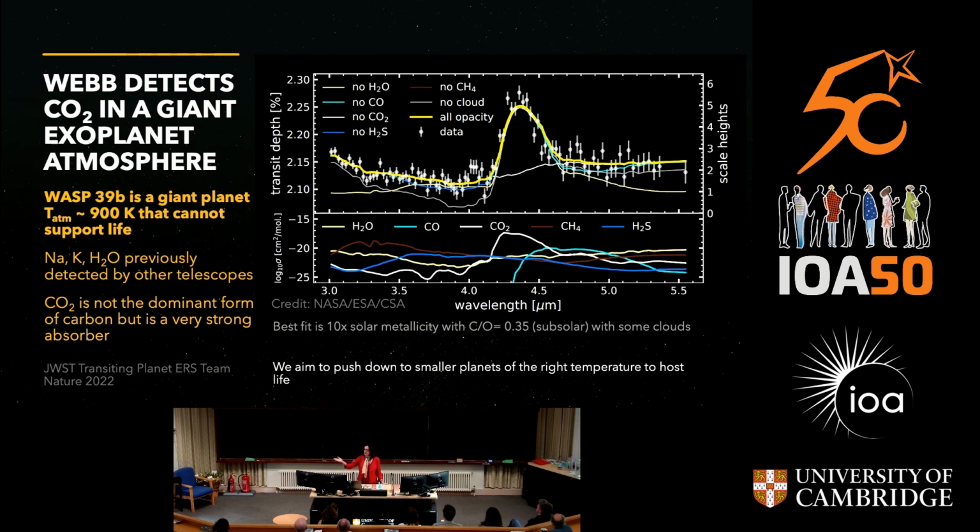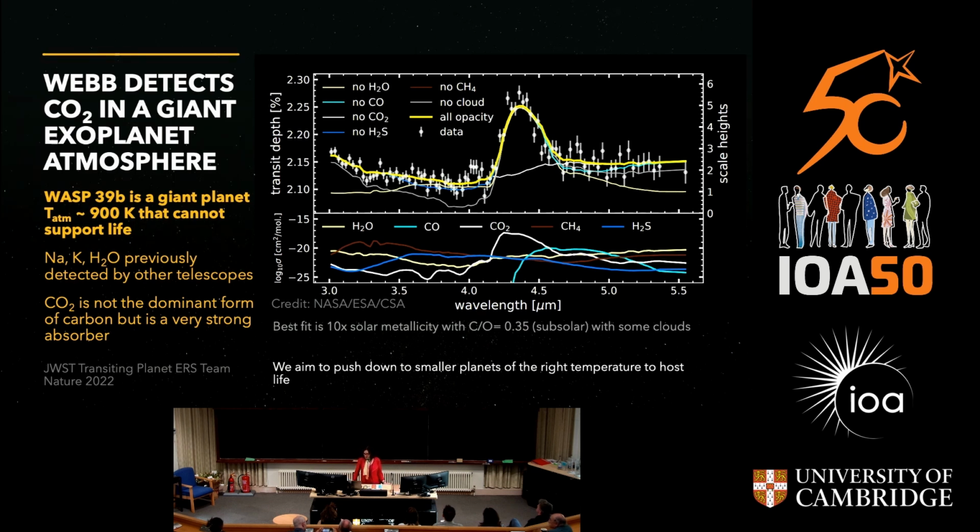And that hasn't been true in all the exoplanet atmosphere talks you saw before Webb launch. So in this case, I'm just showing this to you to impress upon you how we're in this great time with transmission spectroscopy. That's due to carbon dioxide, by the way, just a tiny amount in this hot giant planet atmosphere. It's a powerful greenhouse gas. It's a very strong absorber. And at the bottom, it's showing you some cross sections. So by eye, you can convince yourself that it's carbon dioxide.